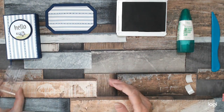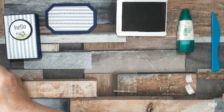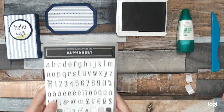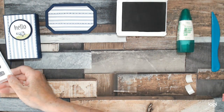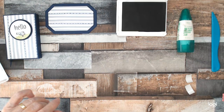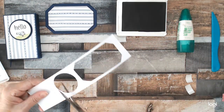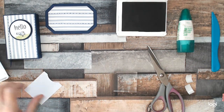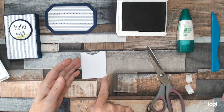The only other thing we have to stamp now is the child's name. And as I said, I'm using Alphabest stamp set, which is brilliant. It's all lowercase, so you don't even have to worry about your capitals. So this one is for wee Finbar. So I'm just going to chop this off. I'm going to use the line along the bottom here to keep me nice and straight.